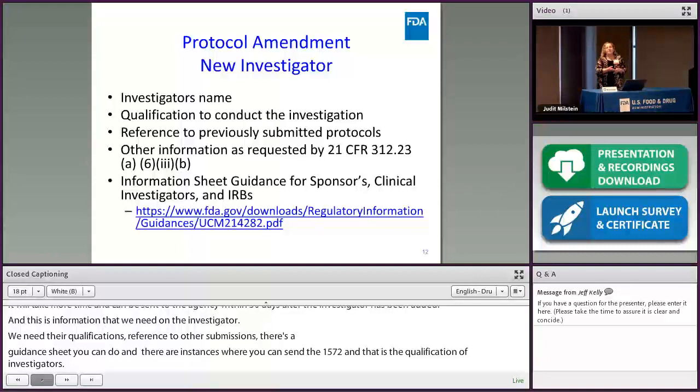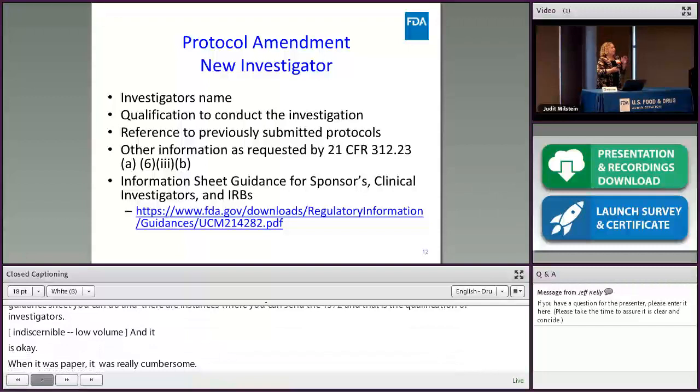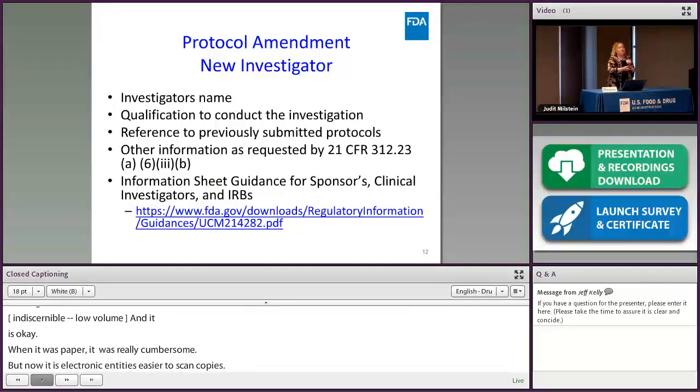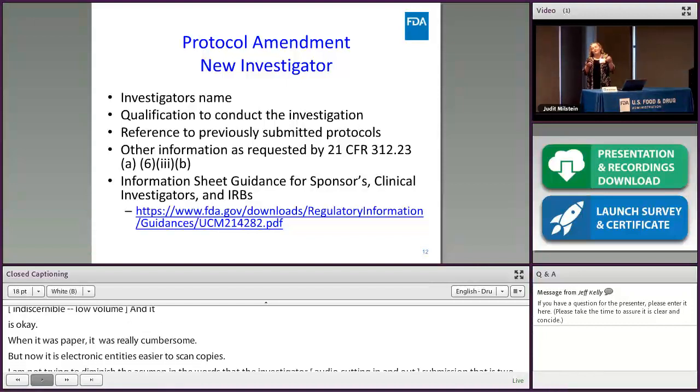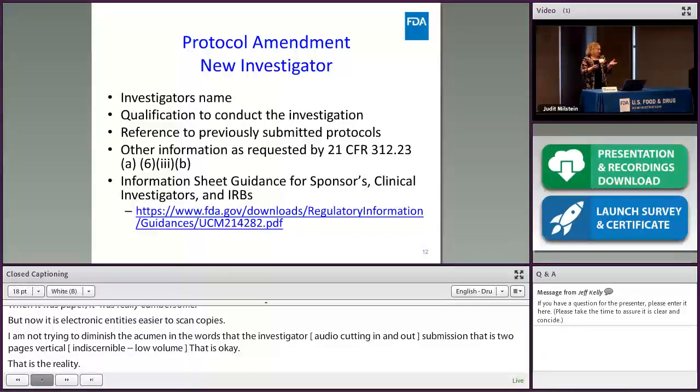And I'm not trying in any way to diminish the acumen and the work that the investigators do. Sometimes I have an IND submission that is a 2-page protocol and a 50-page CV. That's okay. That's the reality. And believe me, it's not my intention to belittle the accomplishments of the investigators and the physicians. That's just the reality of what comes in.